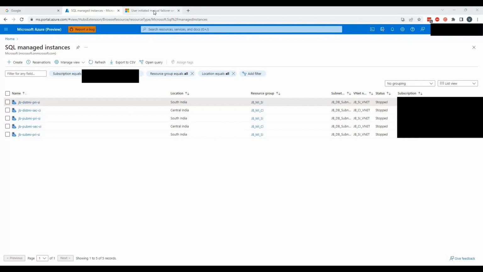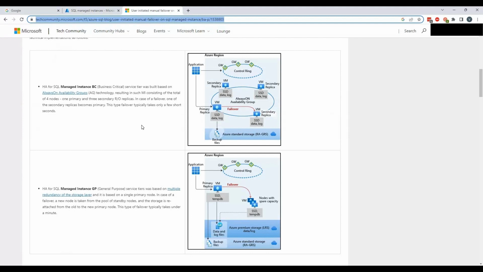So let's check the high availability architecture for both business critical and general purpose Azure managed instance. The HA for the SQL managed instance business critical service tier is built on Always On availability group technology, resulting in an MI consisting of a total of 4 nodes: one primary and three secondary read-only replicas.